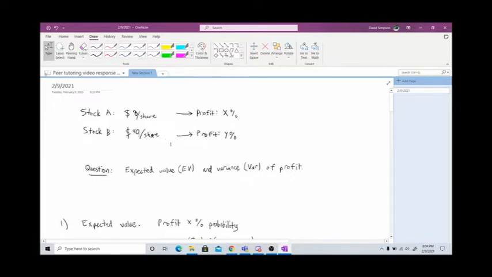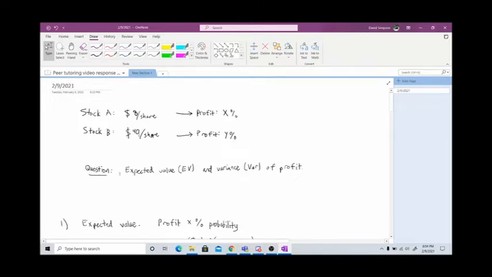Still, we have three portfolios labeled A, B, and C, and we'll see more of that below. With portfolio A, it's 100 shares of stock A. Portfolio B is 50 of A and 10 of B. And then portfolio C would just be 20 of B. And then associated with stock A, we have a profit of X percent, and stock B, a profit of Y percent. And X and Y, of course, have variability. They can change with different probabilities, right? And so the question is for us to find the EV and the variance of the profit.